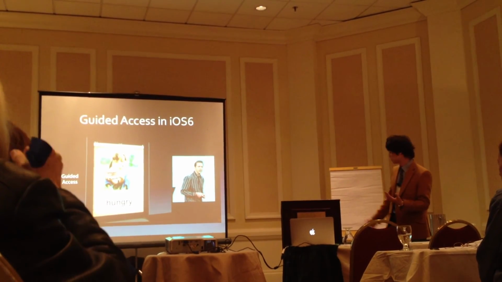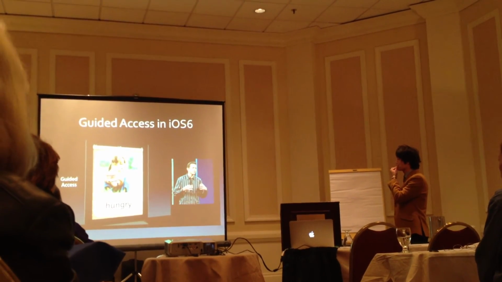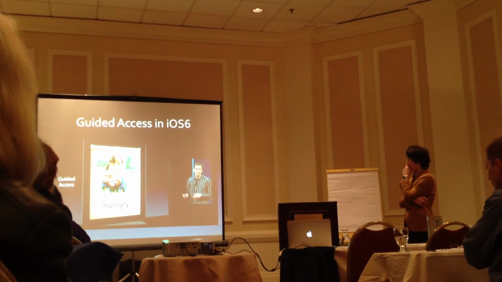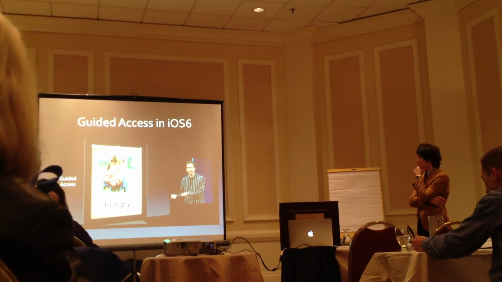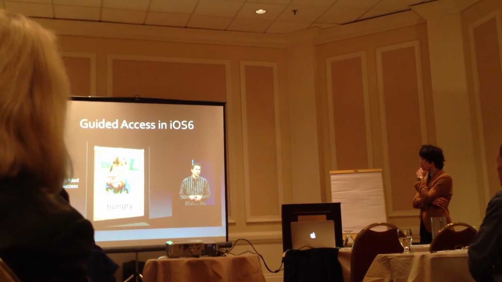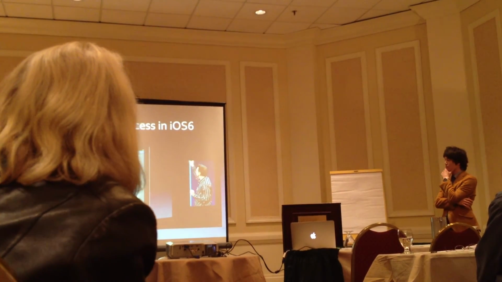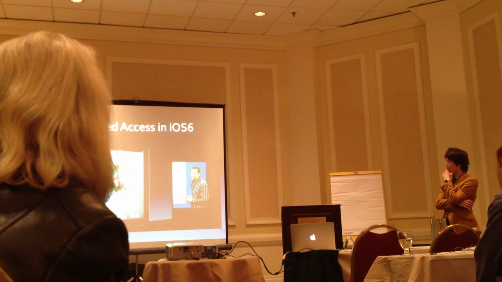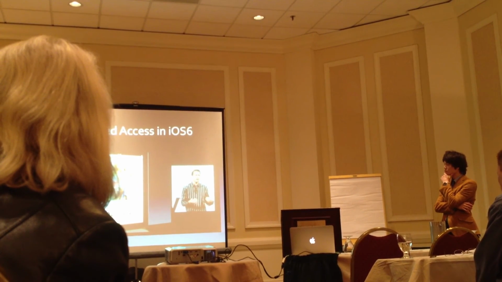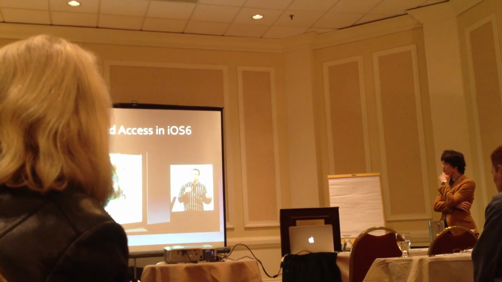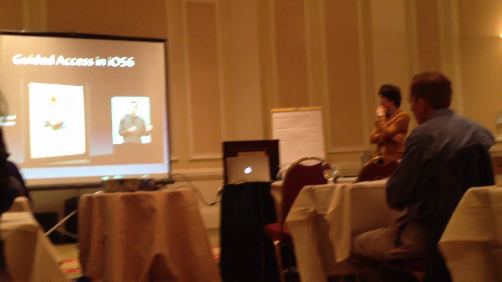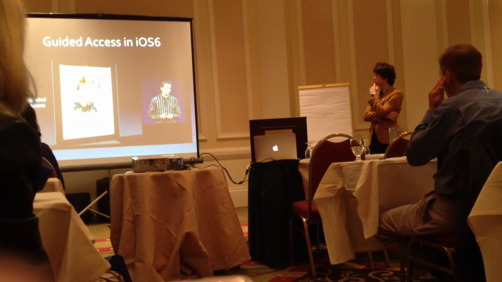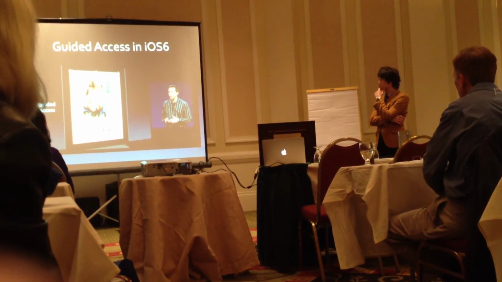There are a lot of great apps in the App Store like this one that are designed specifically for children with autism. The problem is there are some controls, some settings and other controls in the app that you don't want the child to tap while they're using the app. So guided access allows you to just circle those controls with your finger. We'll figure out which ones you mean, and we'll disable those controls for you. The child now can use the app without accidentally hitting those. And we lock the device into a single app mode, so hitting the home button doesn't leave the app. Now this is great beyond children with autism. It's really single app mode, and single app mode has a lot of applications.